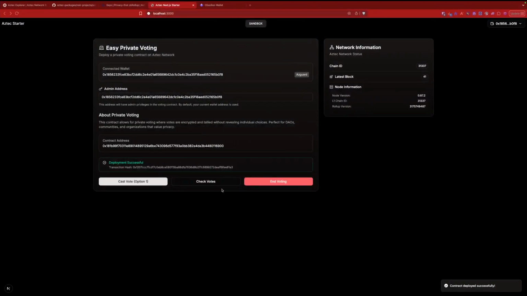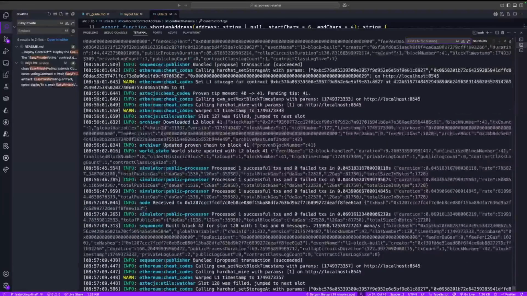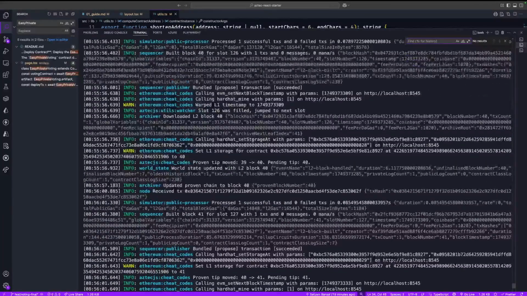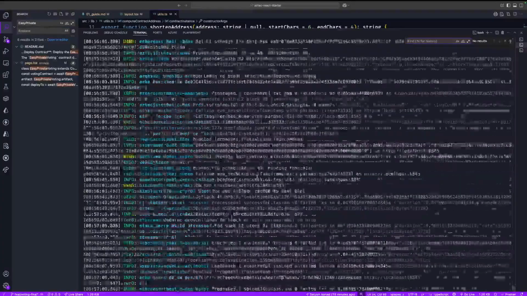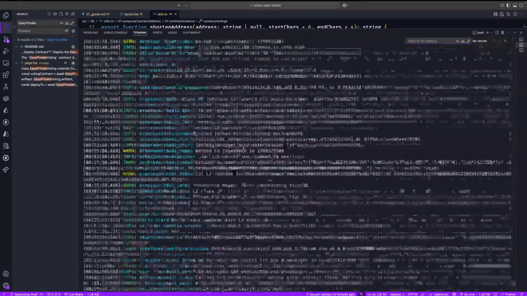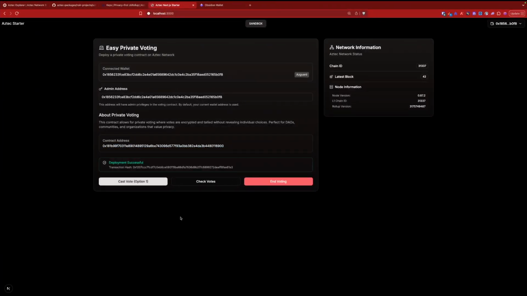Okay, so the contract is deployed successfully. This is the contract address, and I believe you will see some transaction here, though I don't find it here, but usually you also see logs here. Okay, so yeah, deployment is successful.